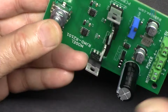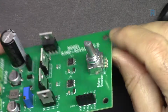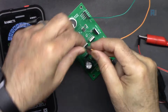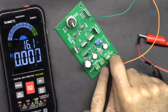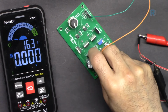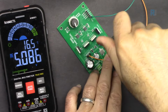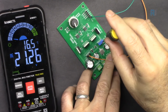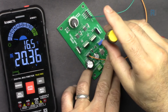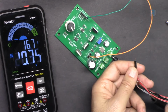Let's just see if it fits. Let's put this knob here. And I've connected my multimeter at the input. If I connect this, we see 5 volts. This is a wire for the multimeter. And I'm going to connect it to the middle terminal here. This is the output voltage from this boost converter. Now this is increasing. So I set it to 20 volts. So the output is set to 20 volts.